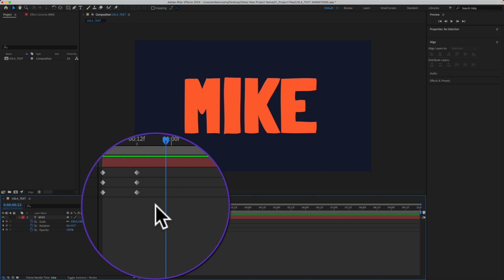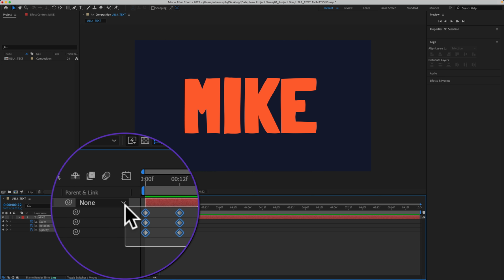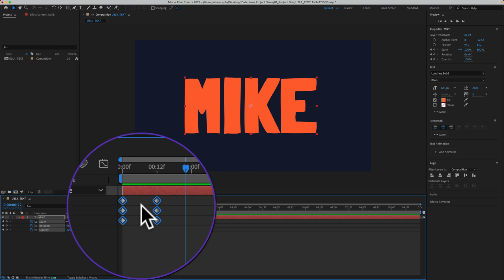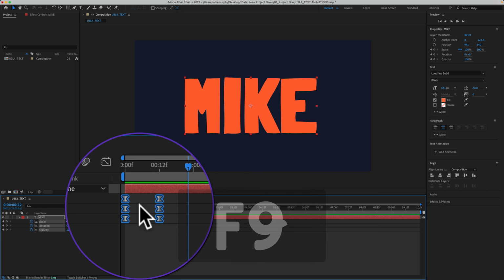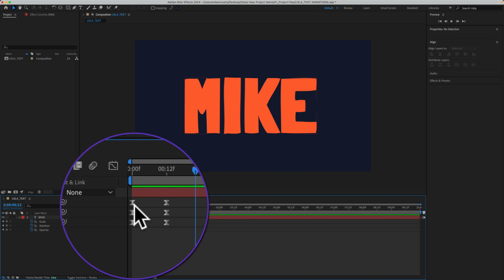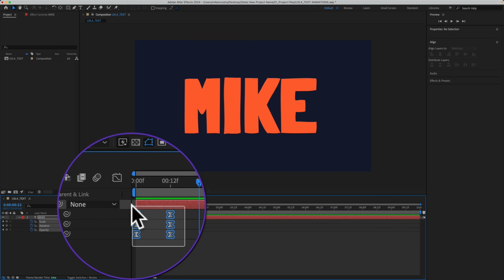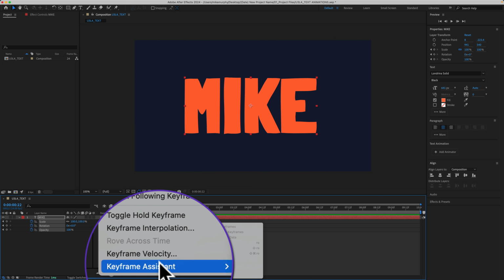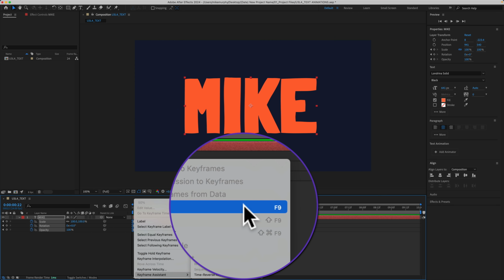To add a little smoothness to the motion, select the keyframes. Notice they're the diamond-shaped linear keyframes. You're going to tap F9. So F9 will easy ease the keyframes. They turn into that hourglass shape. And if you forget F9, you can just right-click on keyframe, go to Keyframe Assistant. There you'll find Easy Ease.